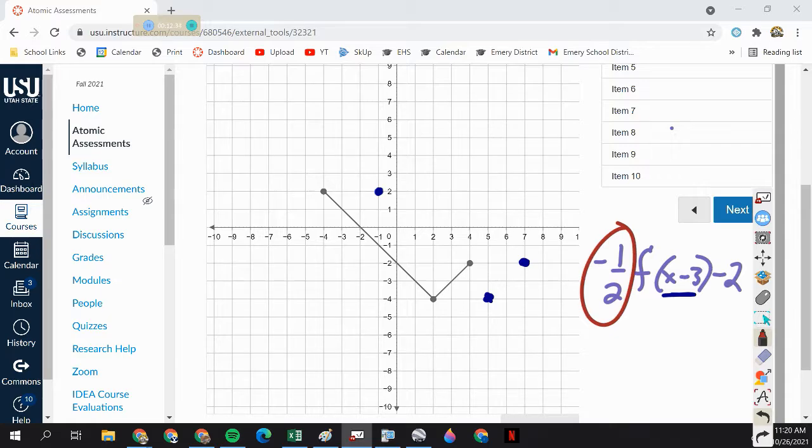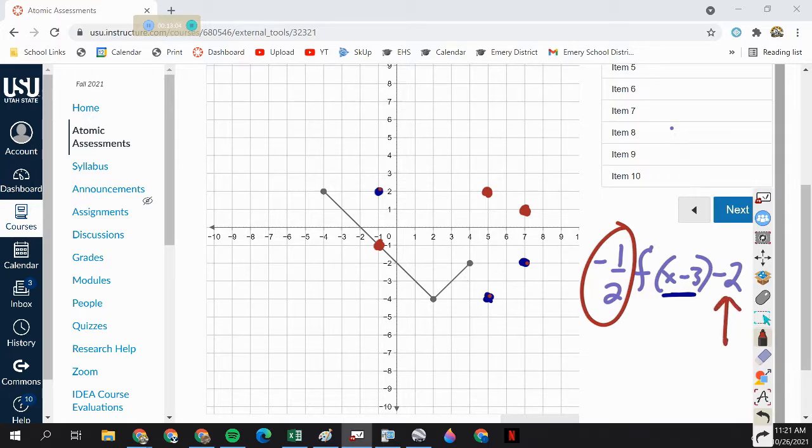wider is what it looks like, but the actual movement is shorter. Right? With a parabola, if you cut a parabola in half vertically, it will look wider, but the actual movement is shorter. So we are going to cut the y distance in half. So this point will flip upside down and become half as tall, so it will land right there. And this point will flip upside down and become half as tall, and it will land there. This one flips upside down and becomes half as tall, and it's right there.